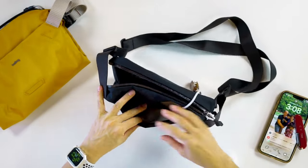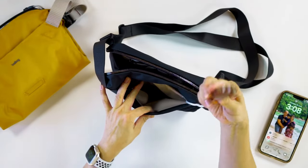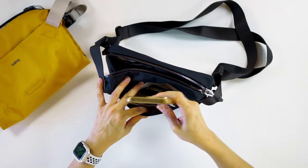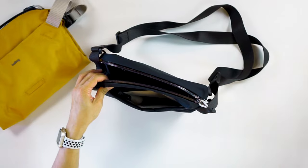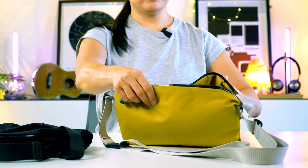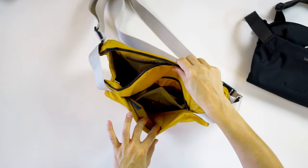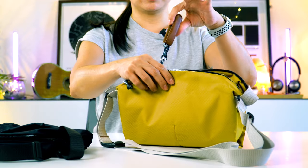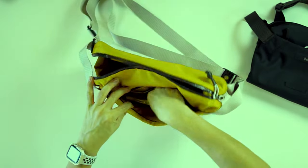For the Light Mini, I'm putting in my pocket knife, my AirPods, and I've got a key already hooked on to the key clip. All I can say is it's not going to be able to fit your phone in here. It does well with your AirPods, your keys, and a pocket knife. With the Light Sling, you naturally get more space — there are two slip pockets for organisation, it fits AirPods, a pocket knife, the key is hooked up, and it does fit your mobile phone up front.